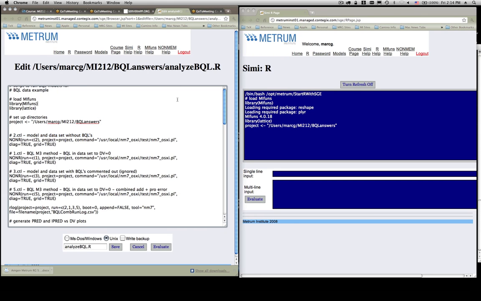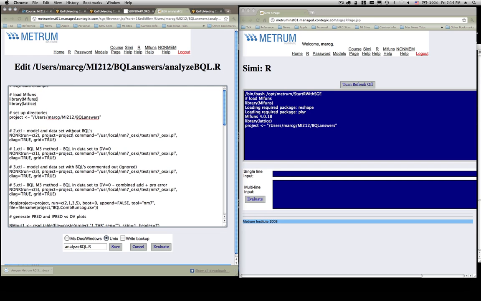Back to the R script, which is controlling our analysis. We're going to call nonR. Remember the command sequence here. We can have a batch of runs if we'd like, but we're just going to do a single run here, run number 2. Project's already defined. The command for NONMEM is this one here.